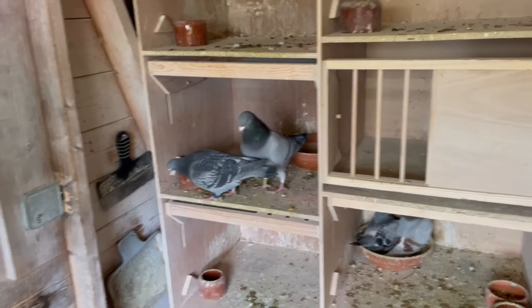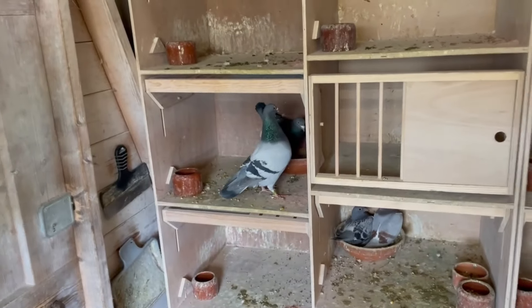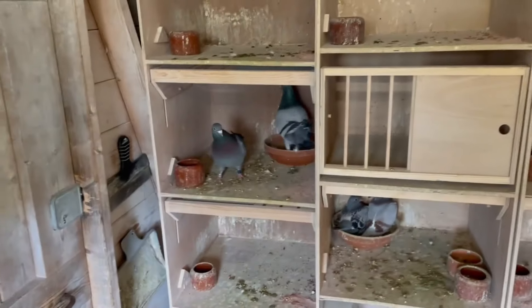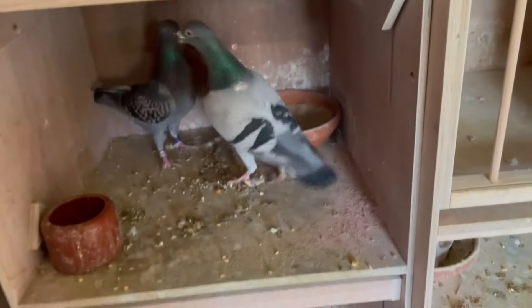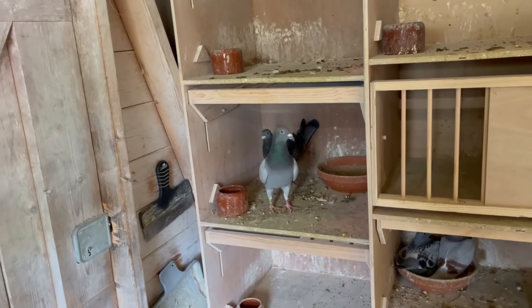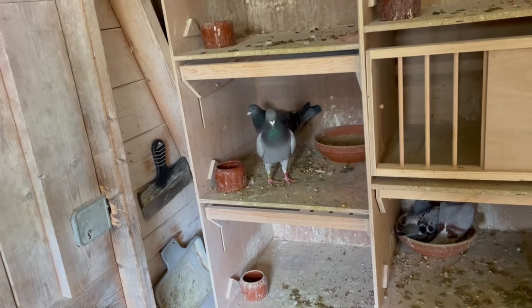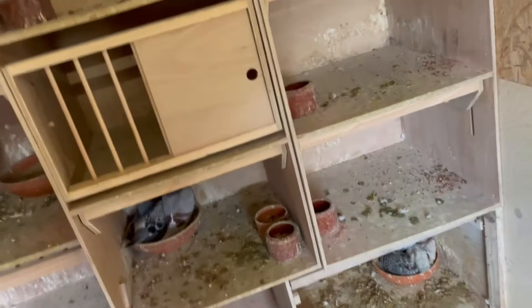We have this pair open so they can pair. Maybe I will raise some youngsters from this pair. I paired them up just because this male bird is a very stressful bird, as you can see. That's what I want to prevent — when you have eggs or youngsters, I can train him a little bit easier, so that he will sit down. I can just touch him and not have him going crazy like just now.